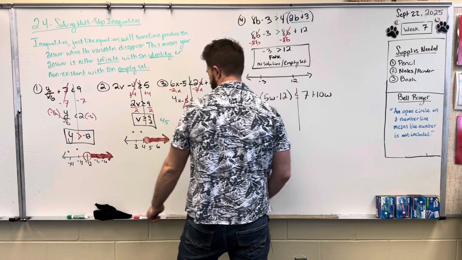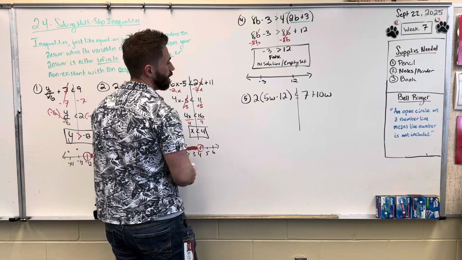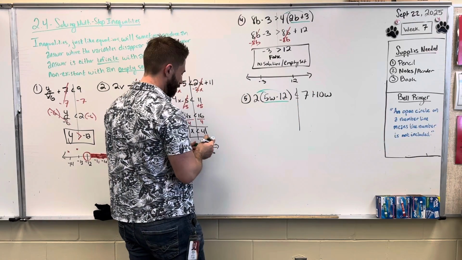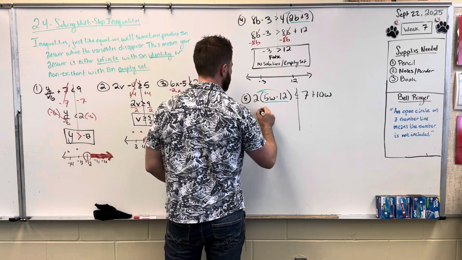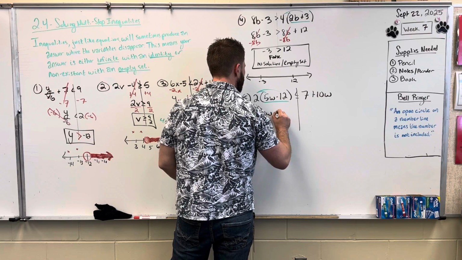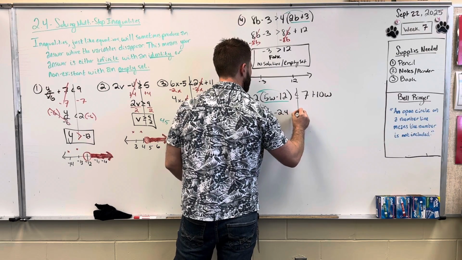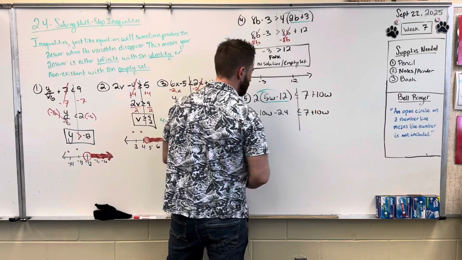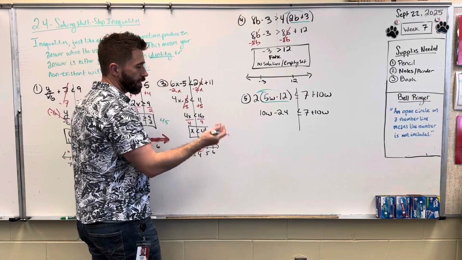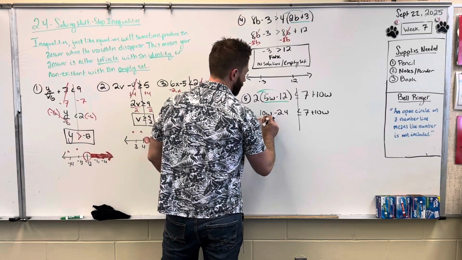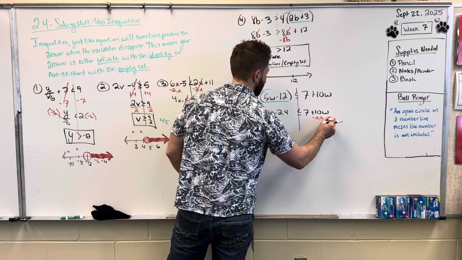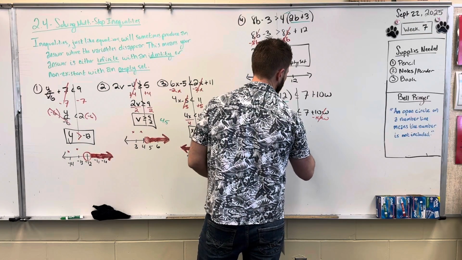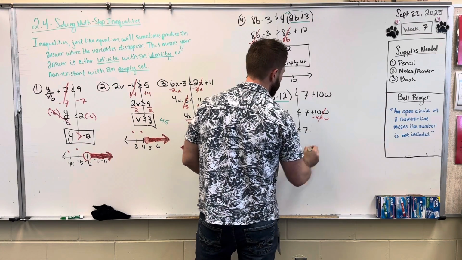The last one, when we work this one, I can simplify the left-hand side. So I'm going to distribute what's going on in there to both of those terms. The 2 times 5w gives me a 10w. The 2 times negative 1.2 gives me negative 2.4, less than or equal to 7 plus 10w. Got a w on both sides. I got to get rid of one of them. Fun bit here. Doesn't matter which one you get rid of, they both disappear. And I'm left with something that says negative 2.4 is less than or equal to 7.